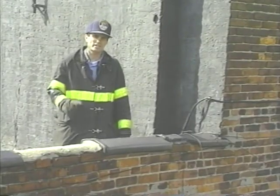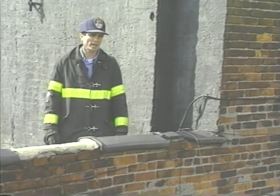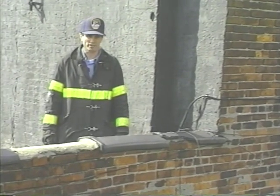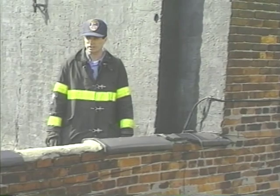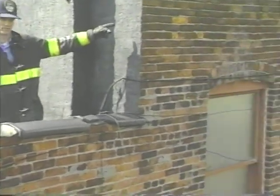As it drops, it will alert other firefighters inside the building that the skylight is going to be vented and that they should stand clear. And here's a tip. When you're dismounting the bulkhead, make sure you climb down in the same place that you climbed up. If not, and it's smoky, you may find yourself climbing off where there is no roof.